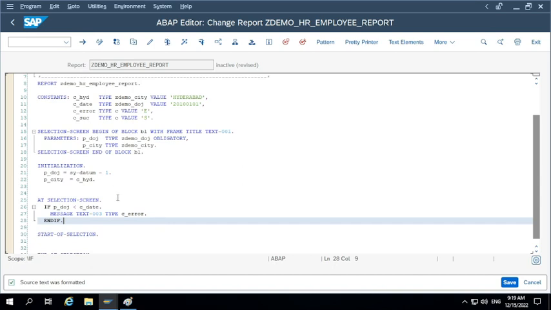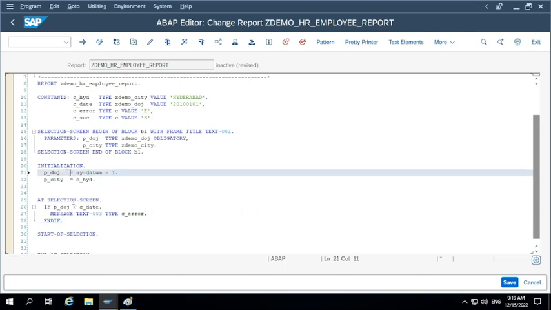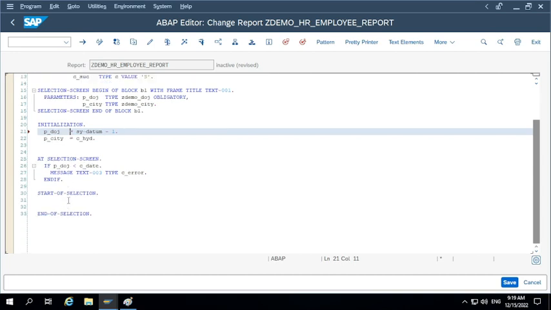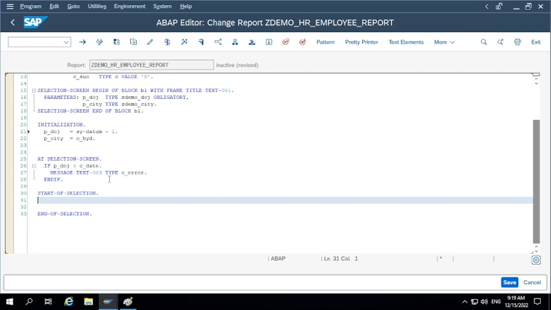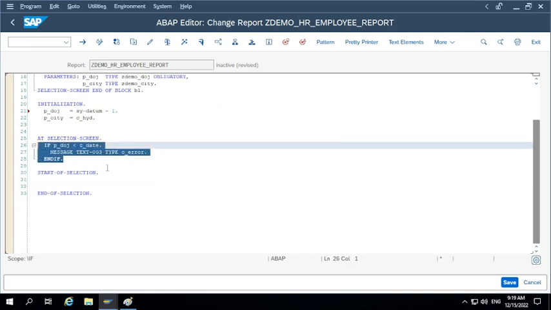I'm not saying if you don't use constants, your program is not going to work. Your program will work, but it won't pass the review. Your lead will reject this program because there are a lot of hard coded values. Clear? And I'll show you how to check your program, whether it is as per the guidelines or not. You can generate a report and see what are all the missing guidelines in the program. We'll see that in the next session. For now, we have eliminated hard coded values and we have implemented the validation.